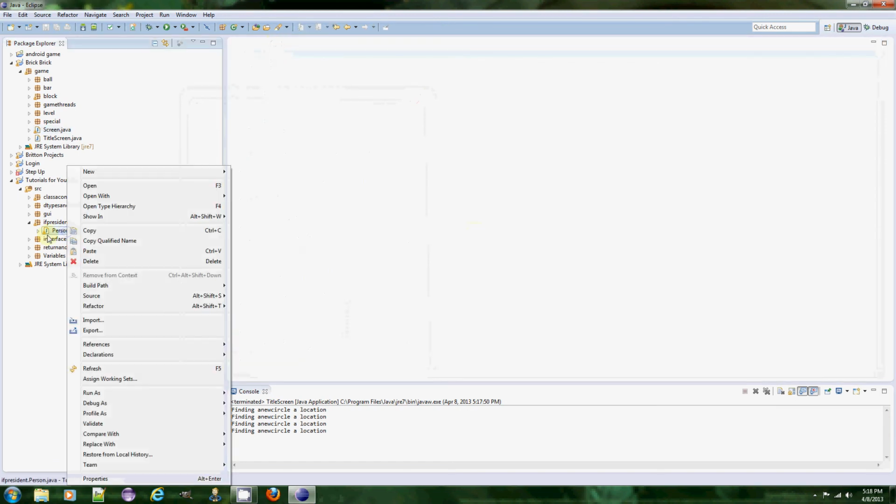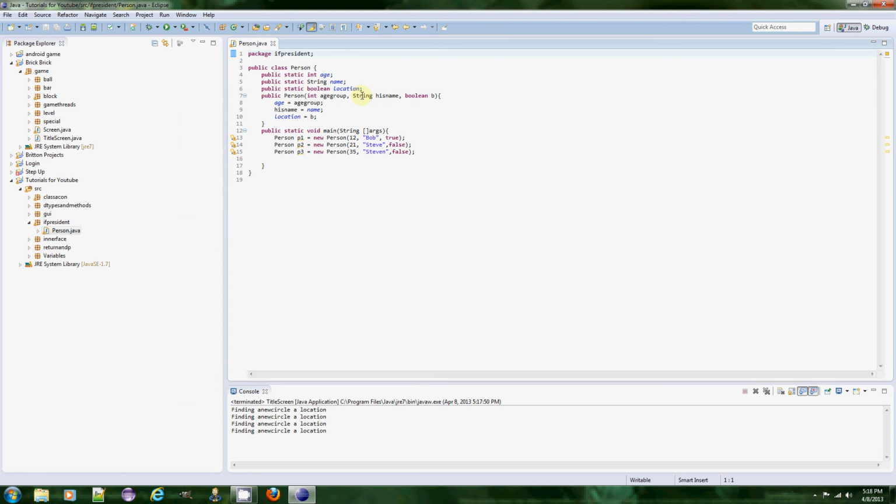And we're going to learn about if, else, and else-if. So I made a class for us. It's called the person class. They have an age, a name, and a location boolean, which just means, are they in the United States? Because we're going to be testing if these people could be president. So I have three of them right here: Bob, Steve, and Steven. These are pretty close. They're the same exact person except for the age, but that doesn't really matter right now.